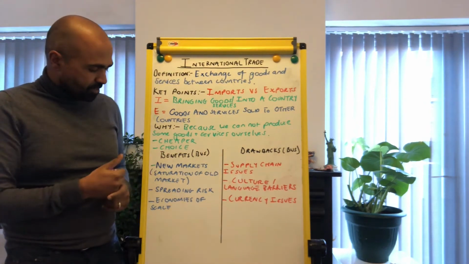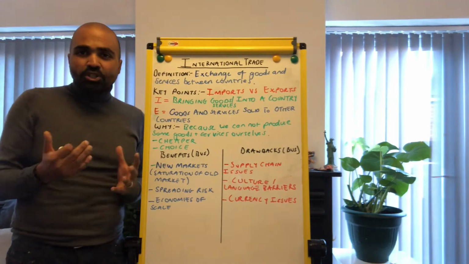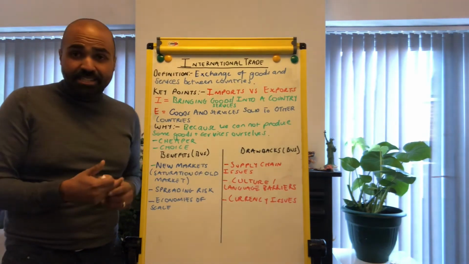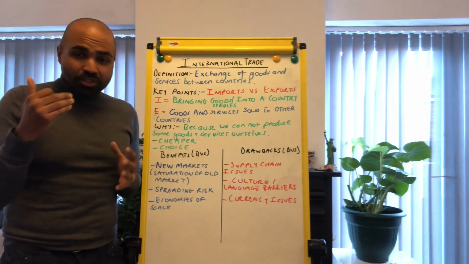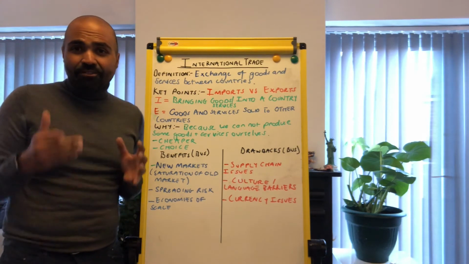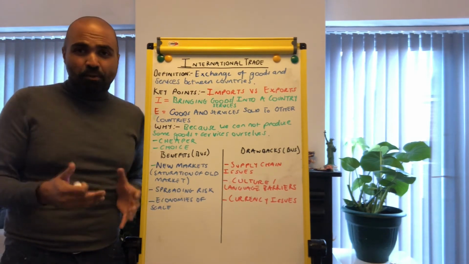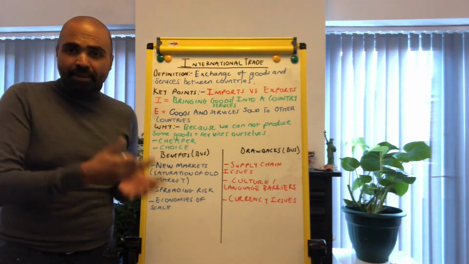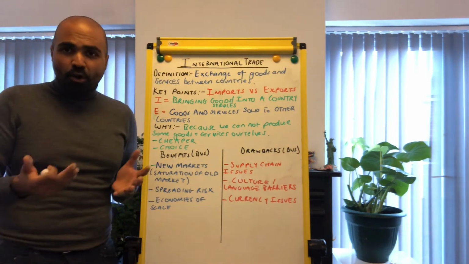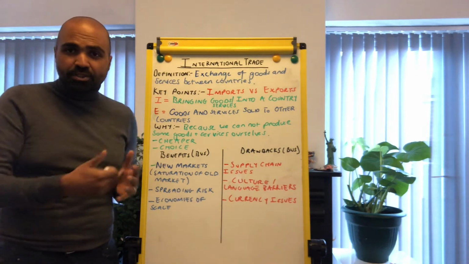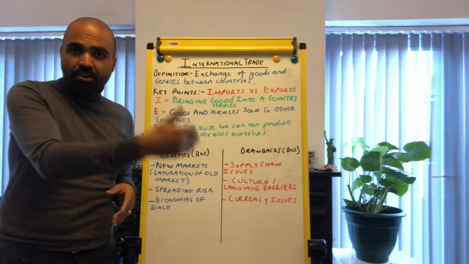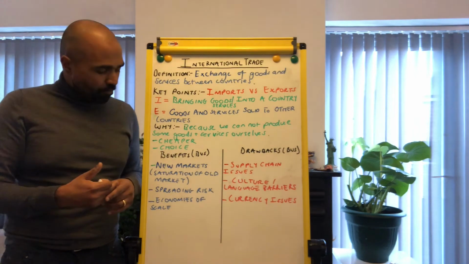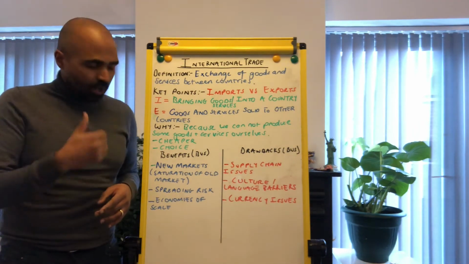So you've got new markets. You also have the notion of spreading risk. Spreading risk means that you don't have to necessarily rely on your home country to bring in profitability, because if your home country has certain issues, political or, at the moment, COVID-related issues where other countries aren't experiencing that, you can rely on other countries to bring in revenue because you're not relying on just that one country.